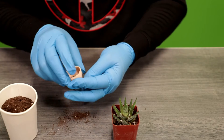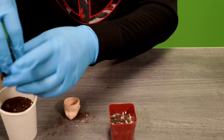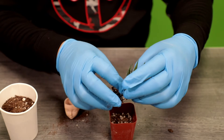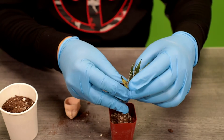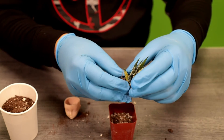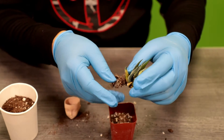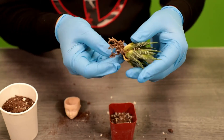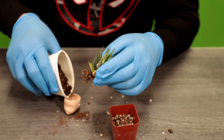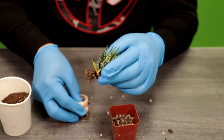Now that we have the soil in there — and it's okay if you make a mess — you're going to carefully get your plant and remove the old soil. Try to keep the roots intact. I'm just using my fingers to crumble up the old dirt, because you want to make sure that your plant is well oxygenated and receiving plenty of oxygen. I'm going to go ahead and add a little bit more soil to the bottom, because we're practicing two opposing types of magic techniques.